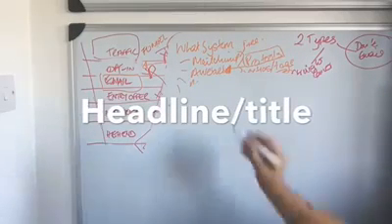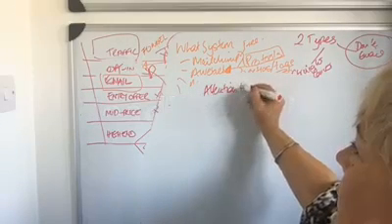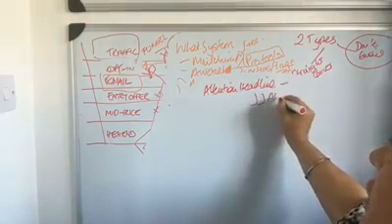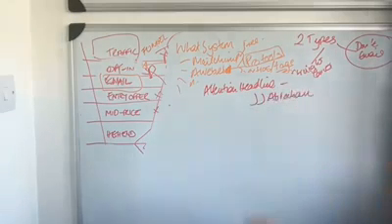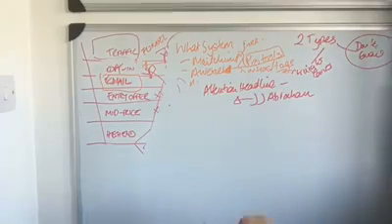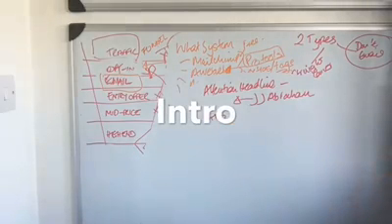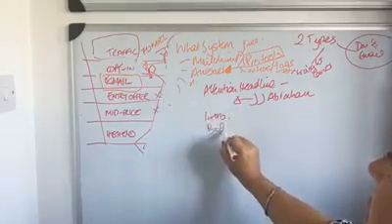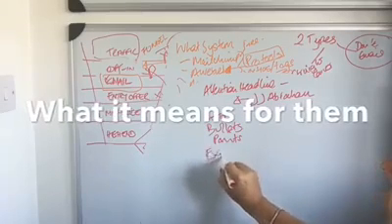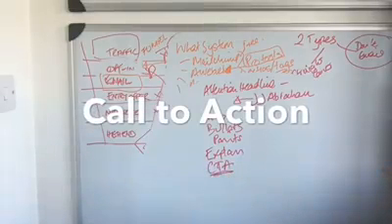Right, so we need obviously an attention grabbing headline. JJ Abraham has a system of top 100 headlines. Not every single one will be applicable to you, but it really is a copy and paste job. And those have been tested over years, so they're worth using. Then you want your intro, which is going to be short, obviously. Bullet points, explanation of why it's applicable to them, call to action. Call to action being to buy your program.